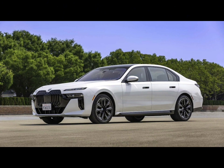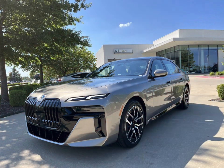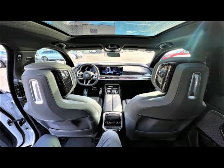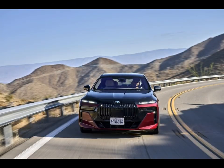A 375-horsepower turbocharged 3.0-liter inline-six is standard; models with this engine are designated 740i and are assisted by a 48-volt hybrid system. Rear-wheel drive is standard, but all-wheel drive — which BMW calls xDrive — is optional. BMW estimates the 740i will run to 60 mph in as little as 4.9 seconds. A plug-in hybrid 750e xDrive is available too, powered by a 483-horsepower powertrain consisting of a turbocharged 3.0-liter inline-six and an electric motor. The top-dog 760i xDrive is powered by a 536-horsepower twin-turbocharged 4.4-liter V8, comes standard with all-wheel drive, also uses a 48-volt hybrid system, and BMW claims it will reach 60 mph in 4.2 seconds.